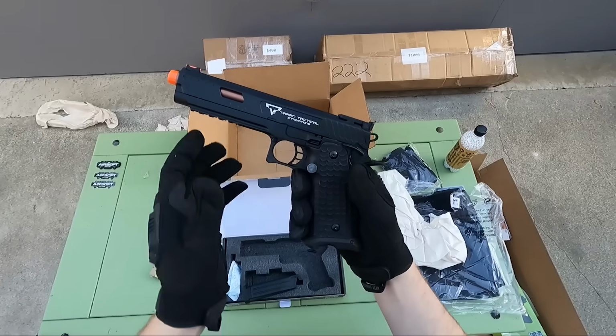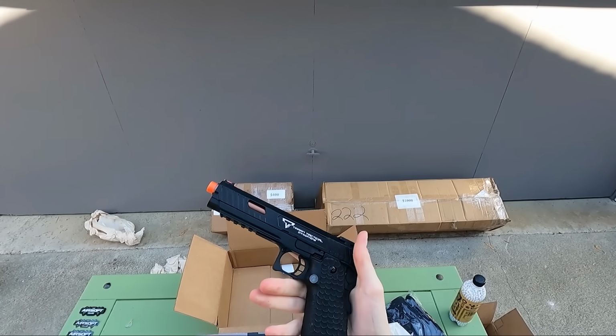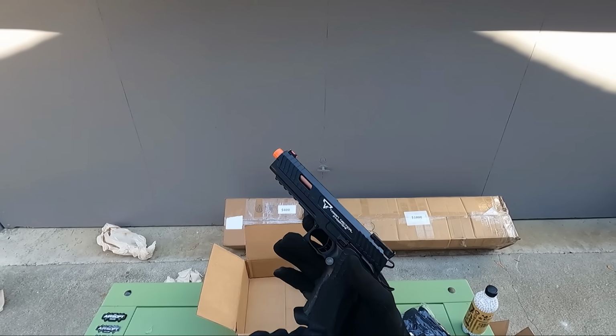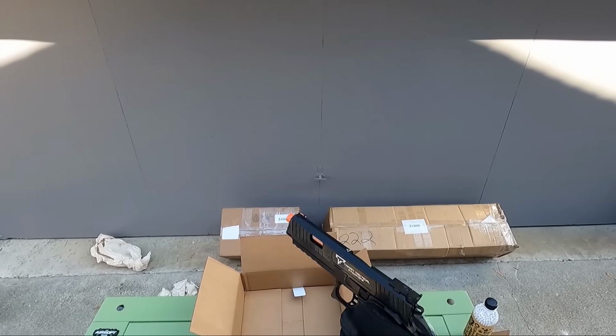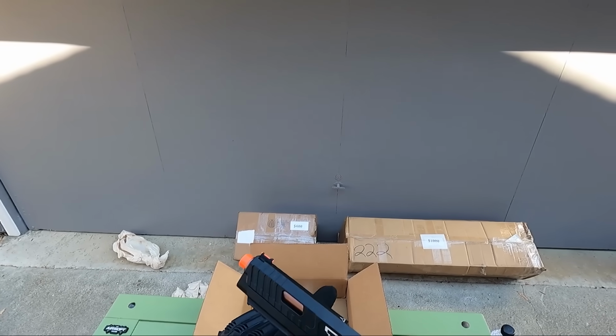Oh, and it's stippled as well. So about stippling, it's kind of nice. Without gloves, it's a little more harsh and awkward to hold. But obviously with gloves on and the stippling, it makes it really grippy and comfortable to hold with gloves on. So pretty cool. You got a bright orange iron sight in the front there. Pretty sweet.